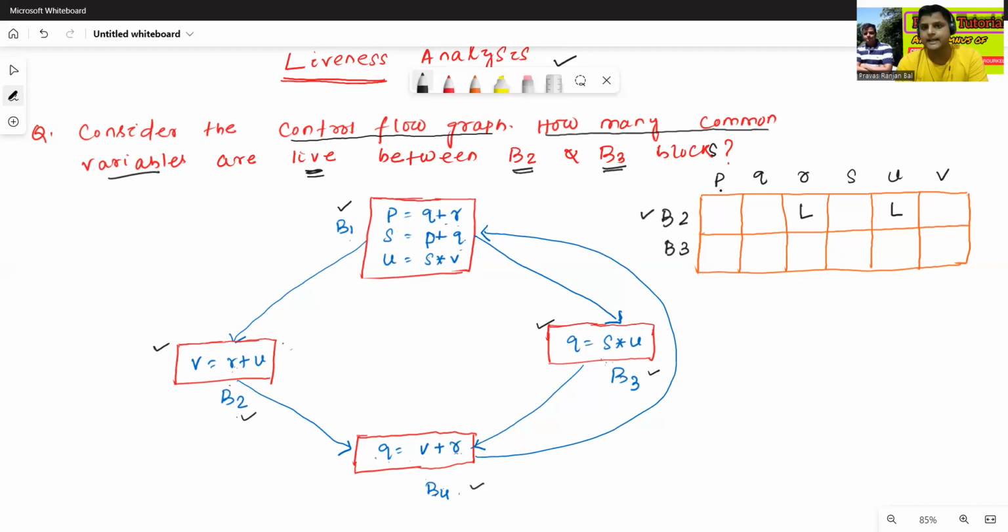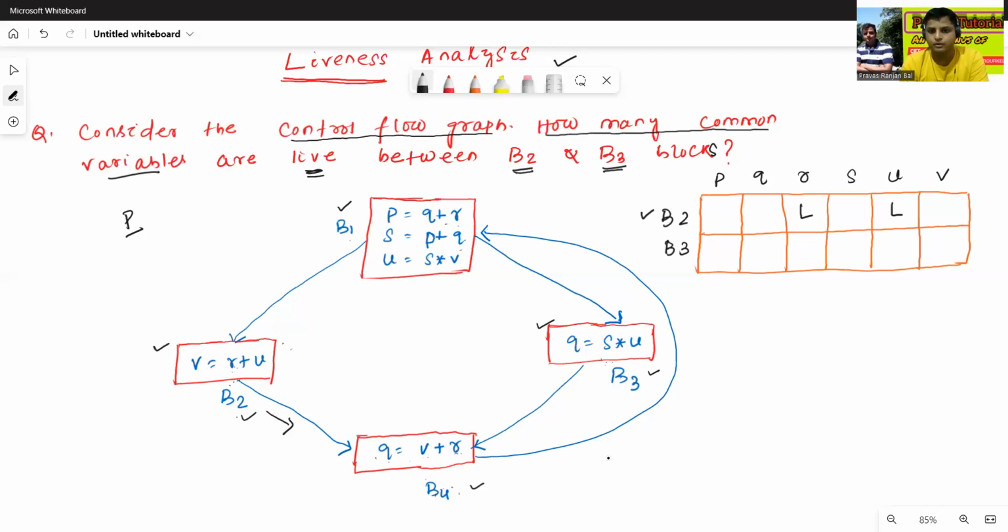Then we'll check in the second part whether P is live or not. In the B2 block there is no P on the RHS part. That means we'll check the successor parts, the SJ part. From B2 we go directly to B4, but in B4 there is no P on the RHS part.